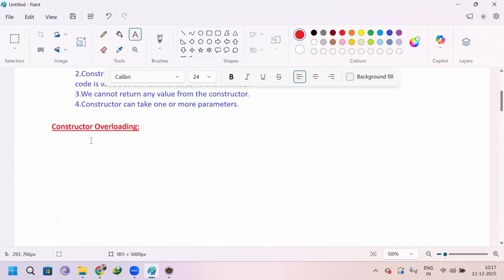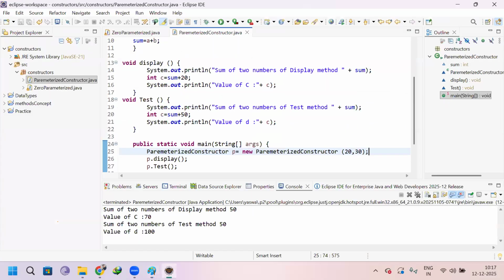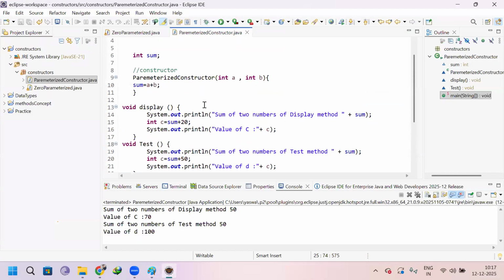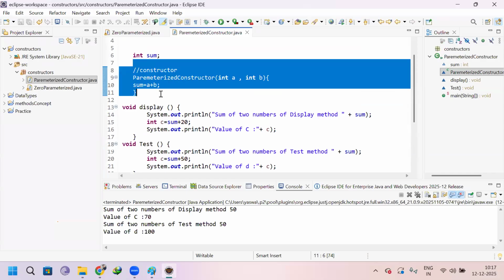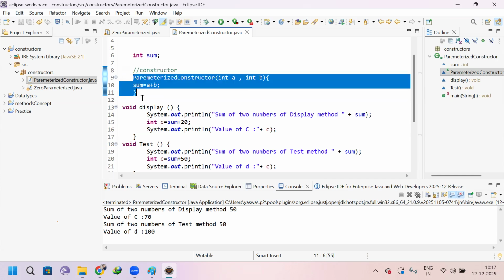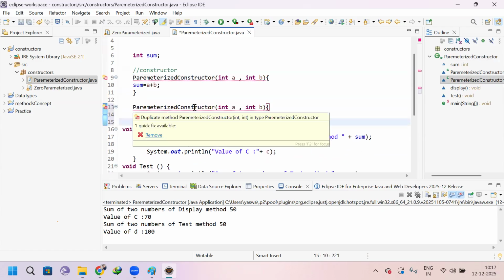Constructor overloading means it is a technique in which a class can have any number of constructors. Guys, how many constructors do we have here? Only one constructor. If I want to write another constructor, I have to give the same name.